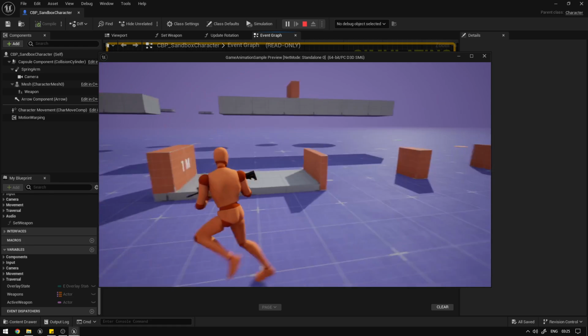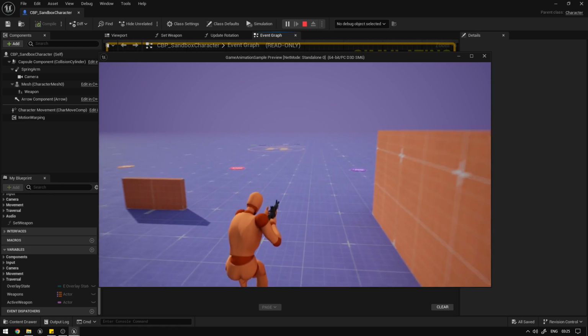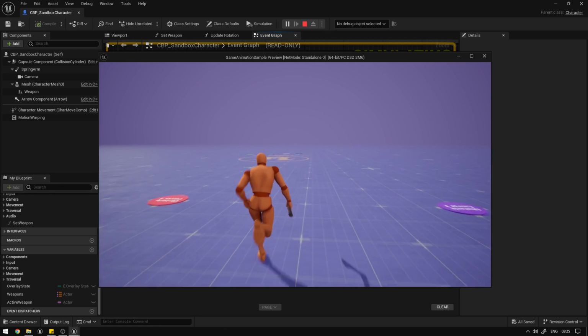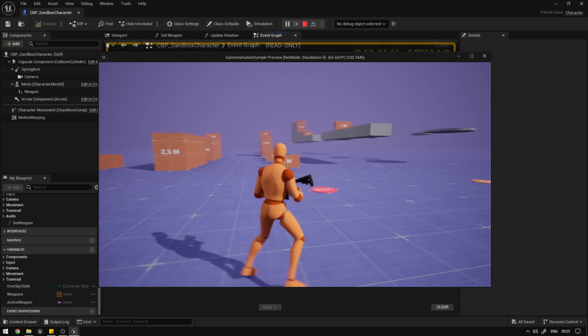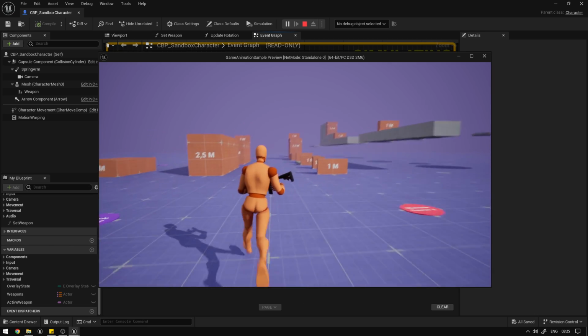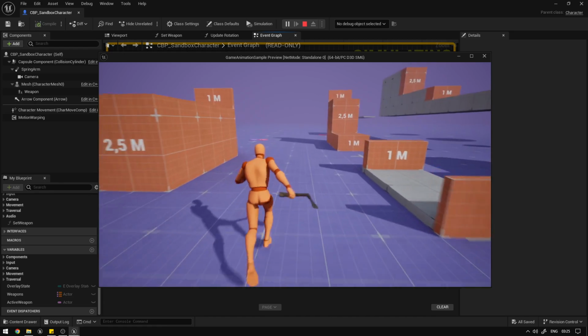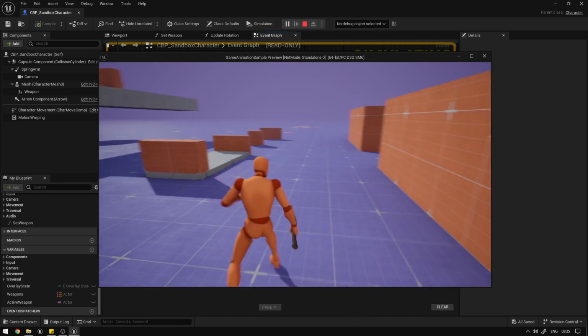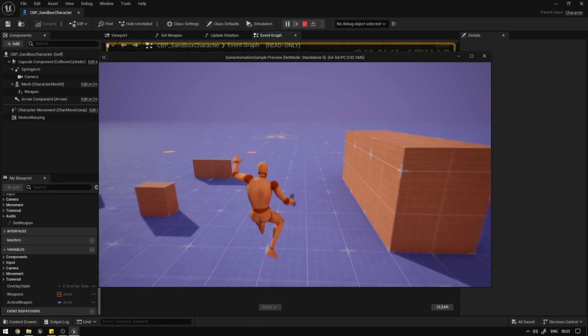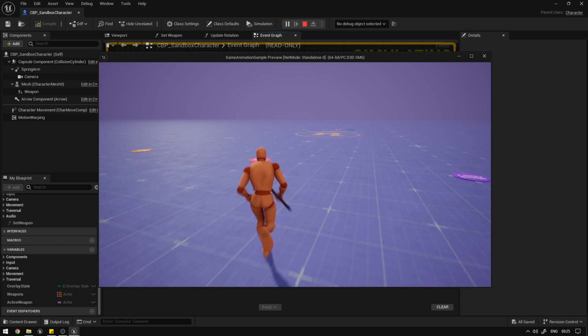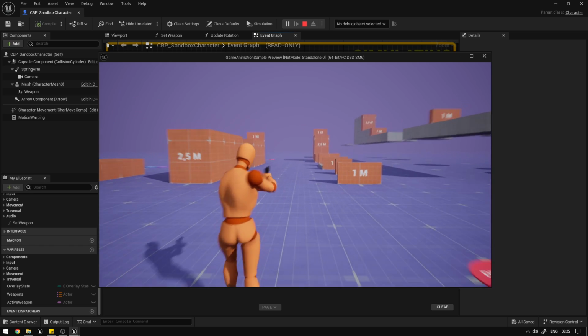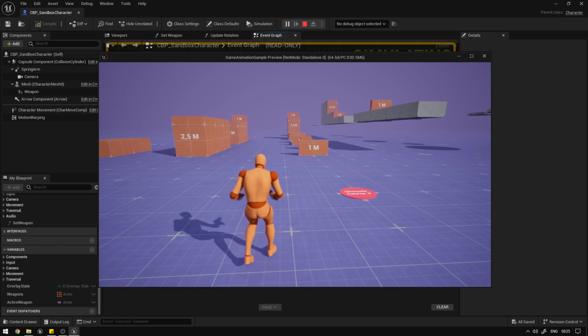So that's it, guys. This is how you can use all these different weapons, and as you can see, it is pretty simple. It's not as complex as it seems. And right now I'm going to teach you how you can use all these weapons with all the different characters that exist on the project.